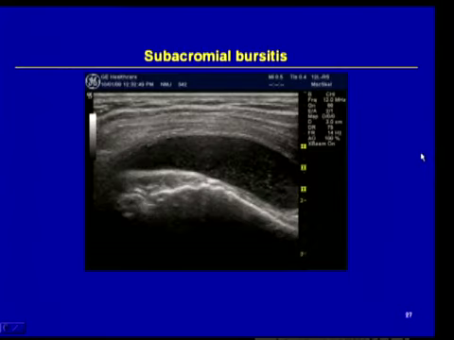Another example is seen here of a patient who had shoulder pain, significant tenderness right over the subacromial region, and you see this huge bursal area right over the humeral head and underneath the other tendons and ligaments around the deltoid muscle. So again, fluid is going to be anechoic. Is this blood? You can look at that and detect it, but one of the other nice things about this, you can easily remove that fluid under ultrasound or needle guidance.